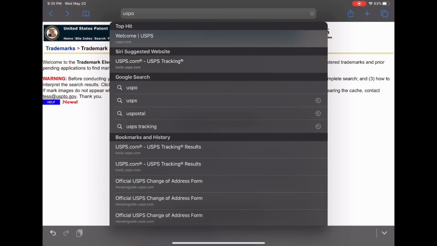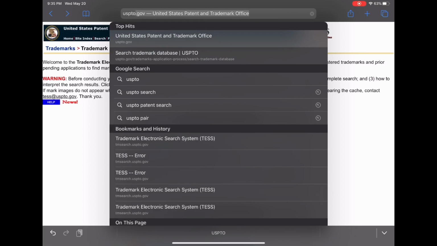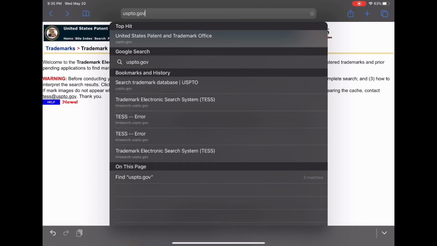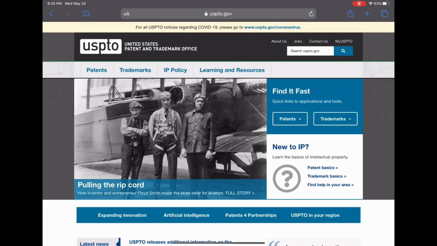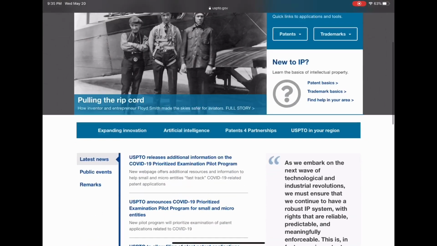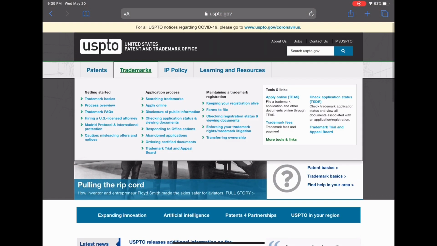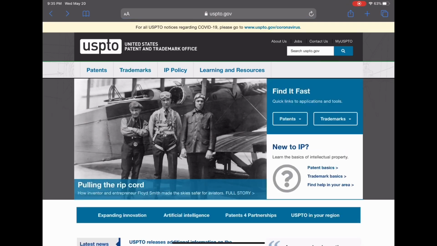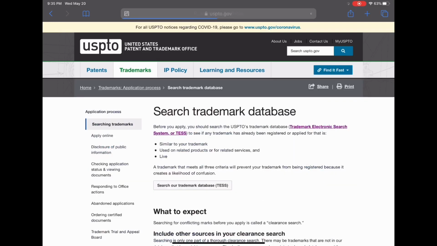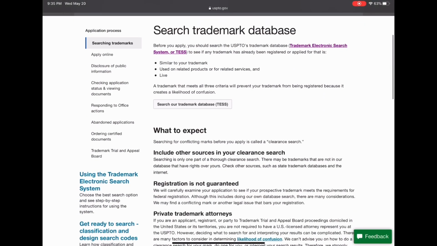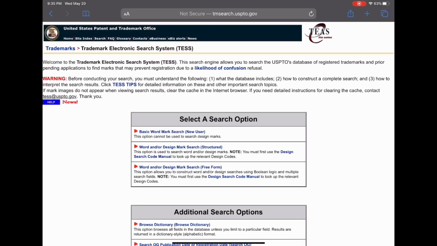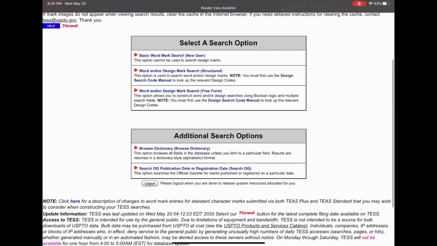Okay guys, so the first thing we're going to do is go to uspto.gov. And you're gonna see this site. It's the United States Patent and Trademark Office. I'm just scrolling down. And then I'm just gonna go through the tab that says Trademarks. And they have a bunch of information on how to apply, videos on what exactly you're getting yourself into, what a trademark covers.